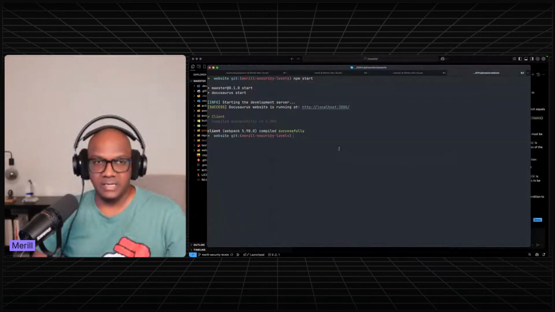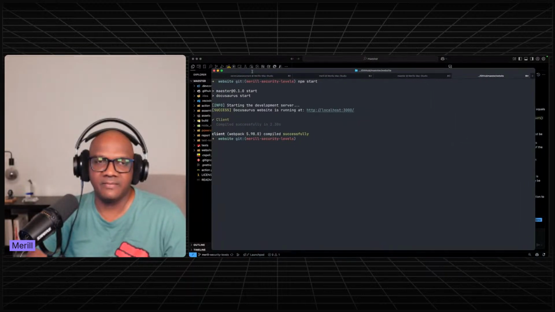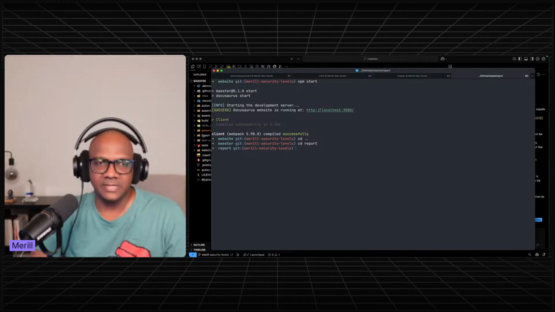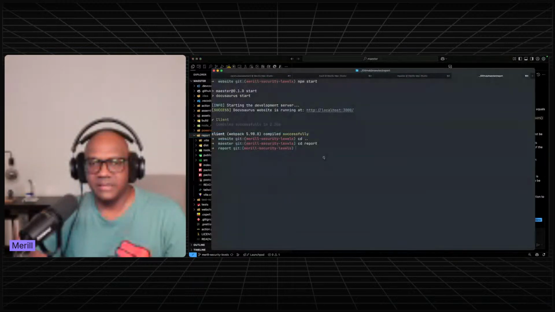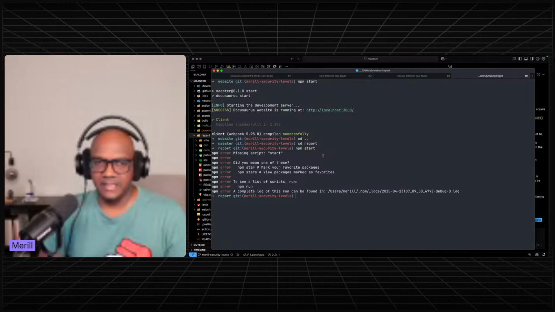What I really need, so there are three things in Maester. We have the PowerShell module, we have the website, and we also have the report. So the report is made from React, and you can see that code over here. Now, what I'm going to be doing is I'm going to add a new severity level. So I just need to have the report running. So we do that by saying npm run start.